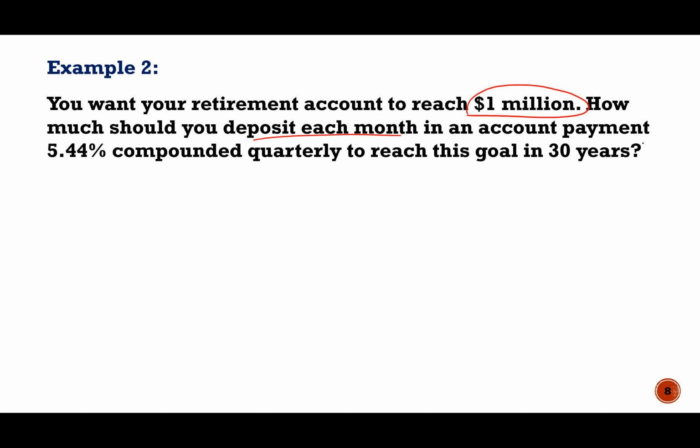So you look at what's given here. Right? You want to retire with $1 million. This $1 million actually is in the future, so you have a future value here, which is $1 million, one with the 6 zeros in the back. Okay. And you are also given the rate. The rate is 5.44%, which turned into a decimal is 0.0544.